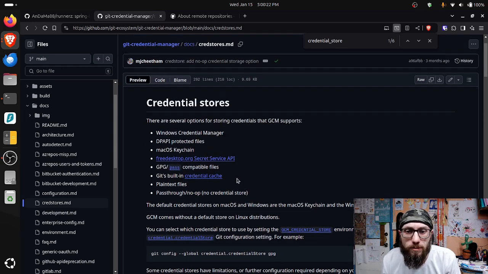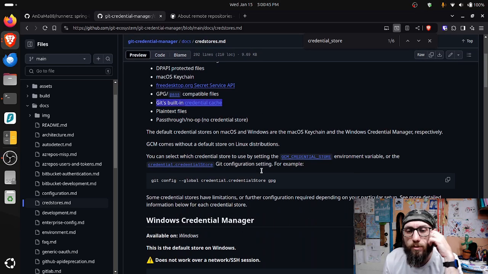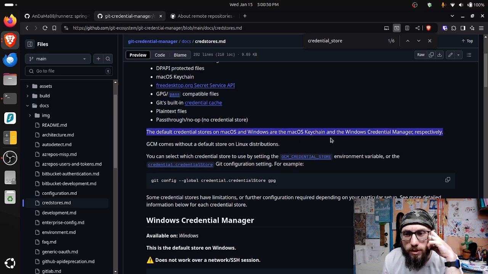Where's the cache option? Oh, here we go. So it sounds like GPG is probably the best way to go. But this was suggested to me by two other YouTube videos that I had checked out. One of the guys, I can't remember exactly why, but what I was trying, following their videos, wasn't working. So let's see here.